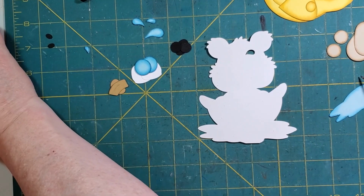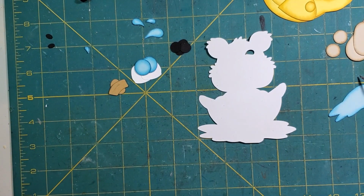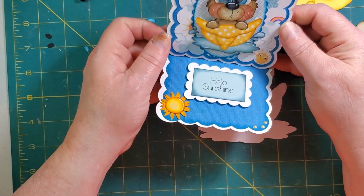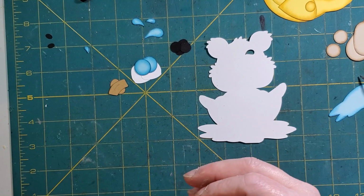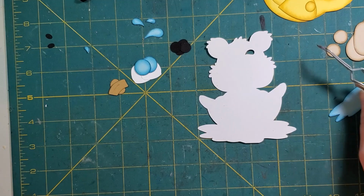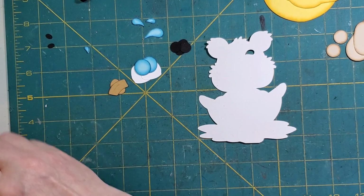I just need to get the paper piece in front of me. I will share with you the card that I had made, the easel card. He's cut a lot smaller, still cute. Either way, the sizes are completely up to you. On the card, I used a different paper for the hat.